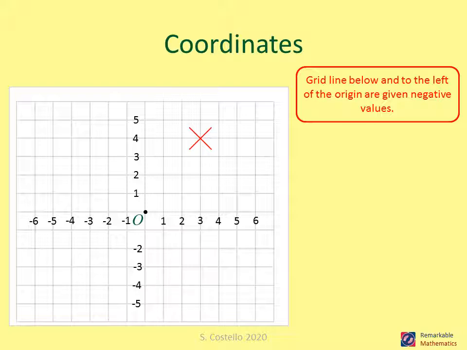Now if you look on the vertical one going down below the origin, -1's missing. What you'll see quite often is some of the numbers will be missing, and if it's going to make the drawing too cluttered, we don't need every line marked on. So as we go further in, you'll see less and less of these lines will actually be marked with their number.